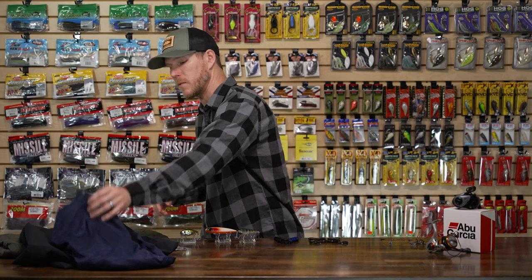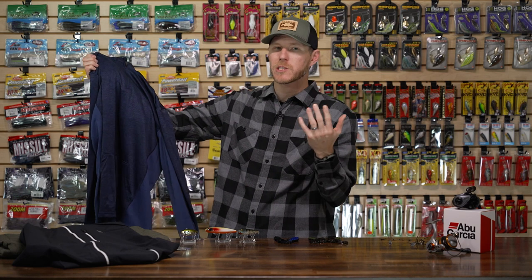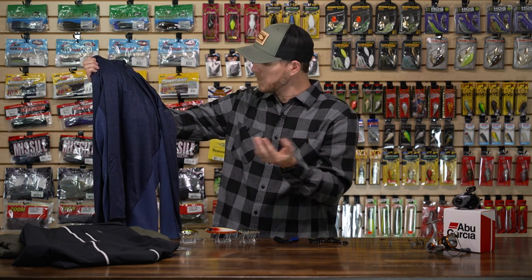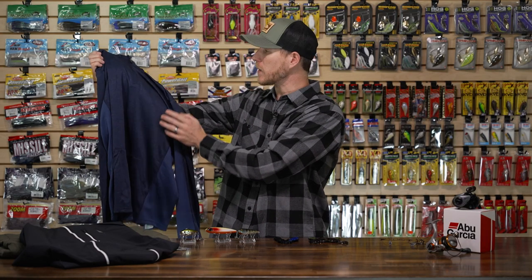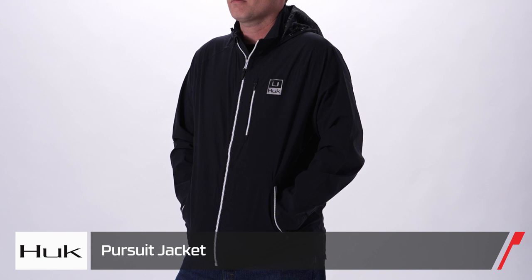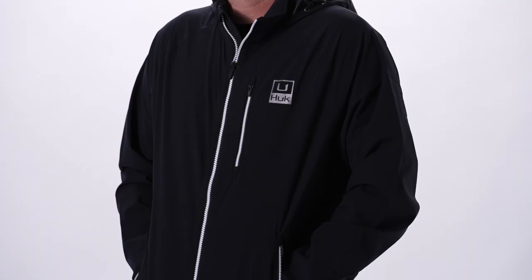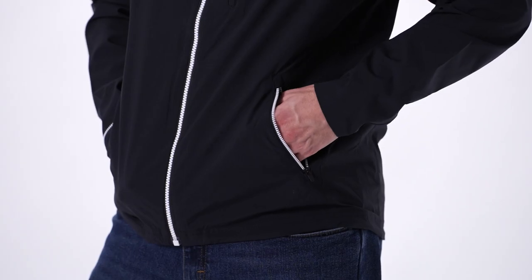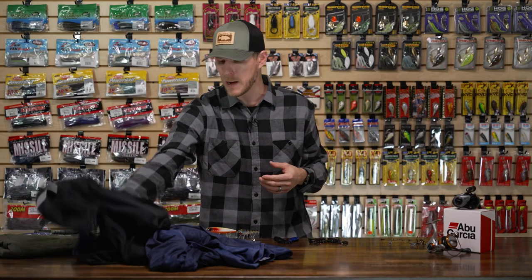Now we've got some cool apparel from Hook. First, their Icon X Cold Front Hoodie — it's got a kangaroo pocket up front and is geared more for spring or variable weather with ventilated sides and underarms so it stays breathable, but warming fibers and a hood give you a little warmth too. Next, if you want wet weather protection, check out their Pursuit Jacket. It's super lightweight and packable — stash it in your bag, boat, or glove box. It gives you 10K waterproof and 10K breathability so you won't overheat, and has hand-warming pockets for when that cold front comes through.